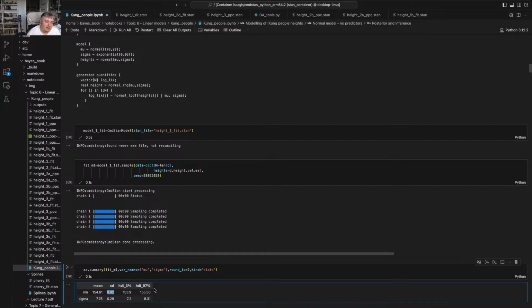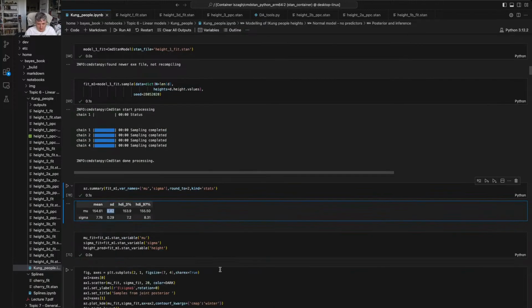As you can see, 94% of the estimated mean is between 154 and 155.5 centimeters. And we assume that our error of measurements is somewhere between 7 and 8 centimeters.